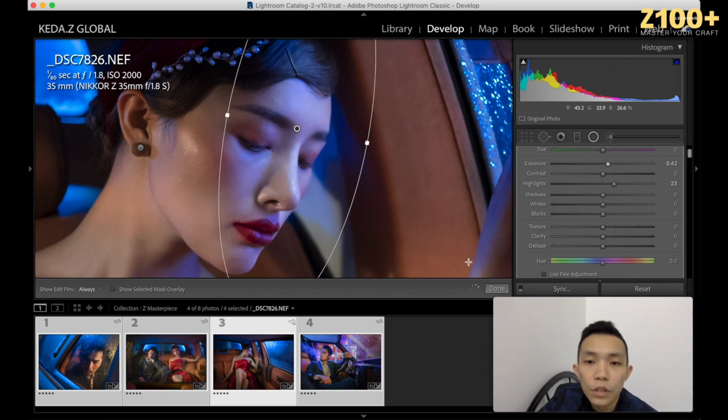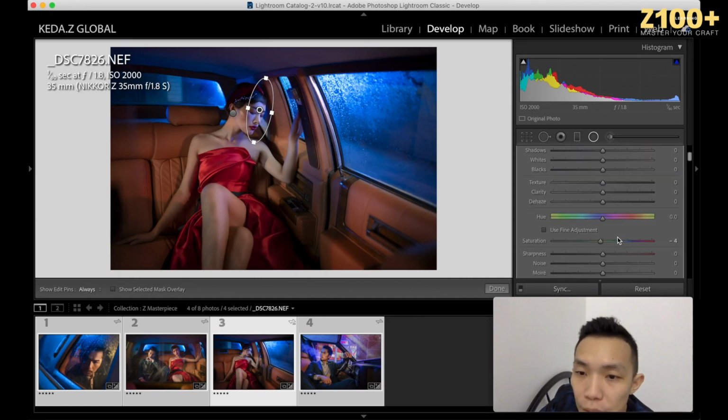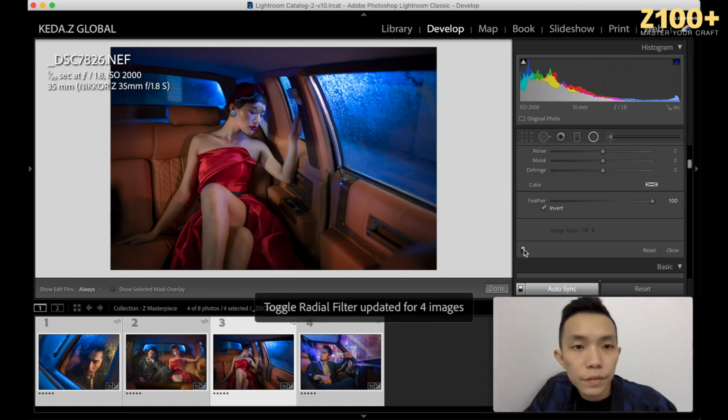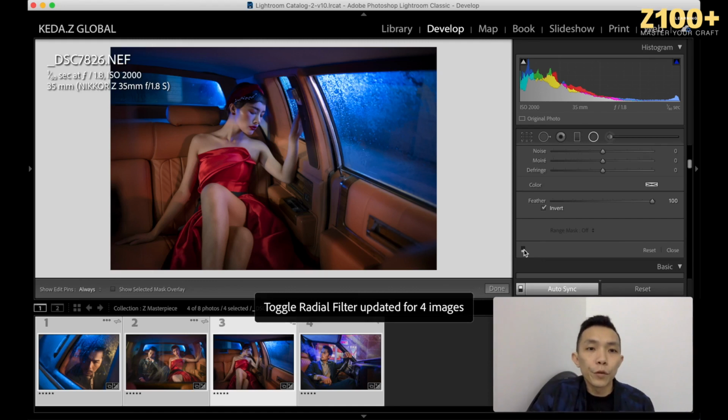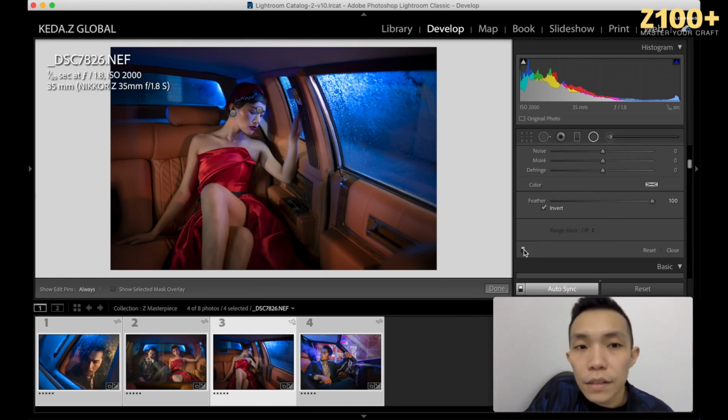Yes, alright. So this is how we can lighten the face as well, and make sure you make the feather. There's a feather here, 100. Okay, feather here 100, and we make the invert because we want the light inside the circles. Okay, it's not outside the circles. So let's see the before and after here. Okay, so the before and after. Alright, beautiful. It's very nice, very nice.